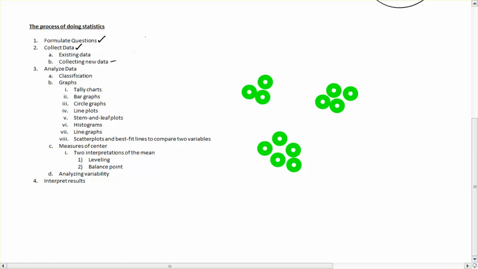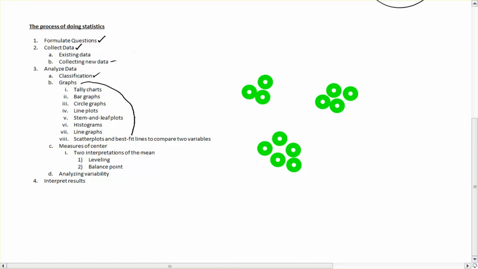Analyzing data involves a number of different things. At the most basic level, students should look to classify data into different categories, and that's some of the most basic activities you can do with students, is to ask them what kind of categories can we put these in, and simply classify data. We can also make lots of different kinds of graphs. You can see many different ones here that are possible to use to analyze data.